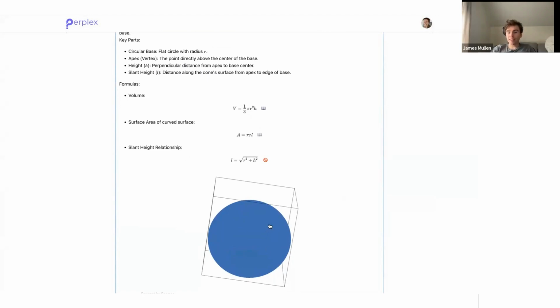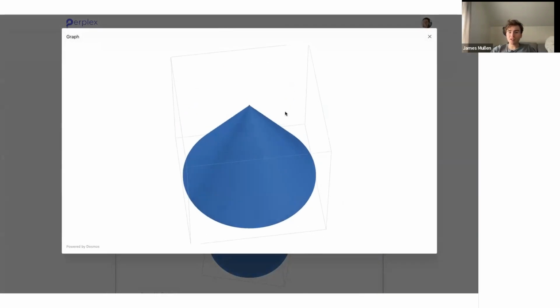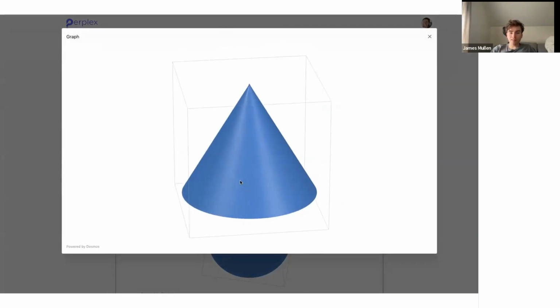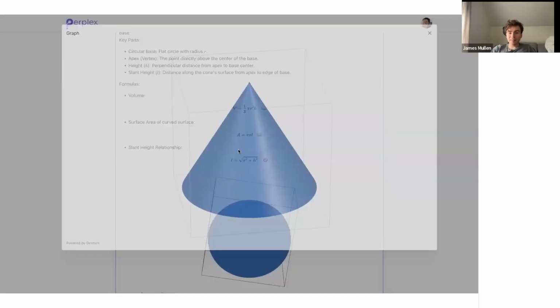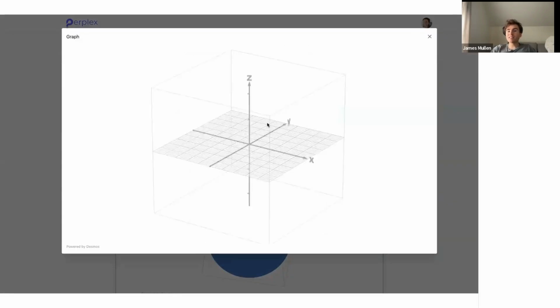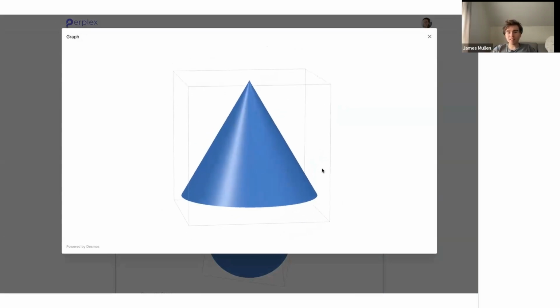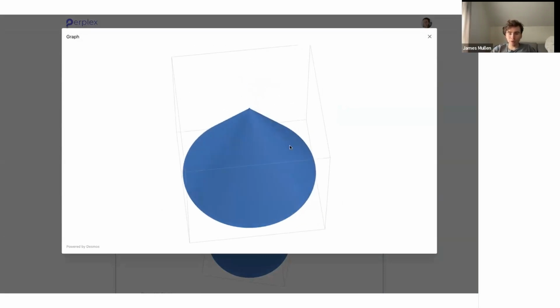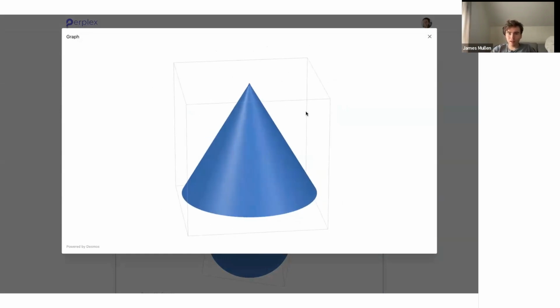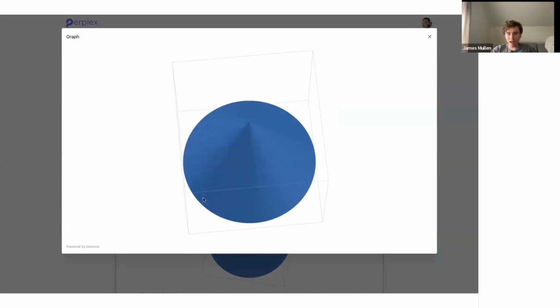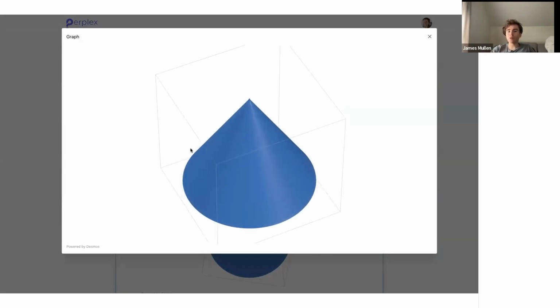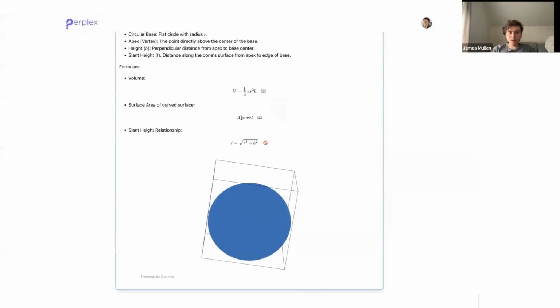So again, I want you to imagine taking a cylinder with the same base and stretching it to the same height. That would have a volume of pi r squared h. So basically, a cone is 1/3 of the volume of the cylinder with the same base and the same height. Okay. So think about if you look at it from the top, all this volume here between the cylinder and this cone part is what we're not counting, and it's actually 1/3, 2/3 is the ratio that they divide each other into.